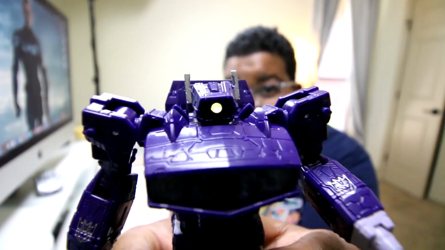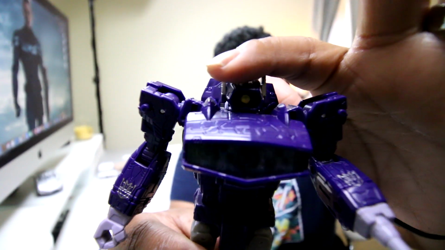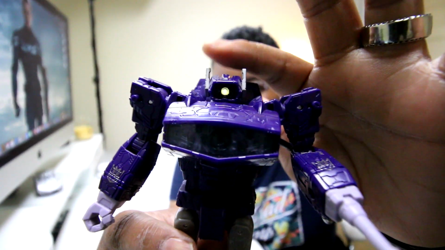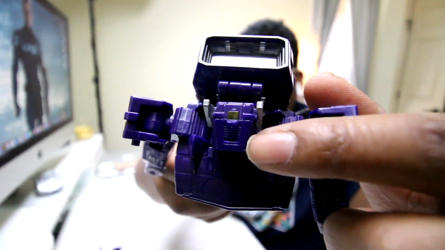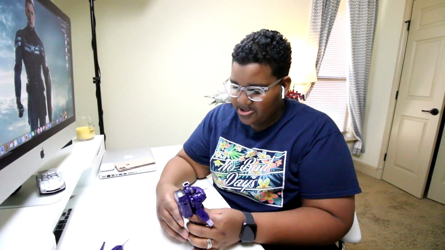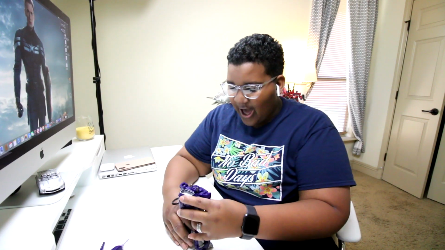And a lot of great light piping on the eyes. I can block the light. You can see, it's almost like he's blinking. Great light piping. There's a translucent plastic right at the top, so any light that comes from the top will shine through his eyes, and you will be able to see Shockwave.